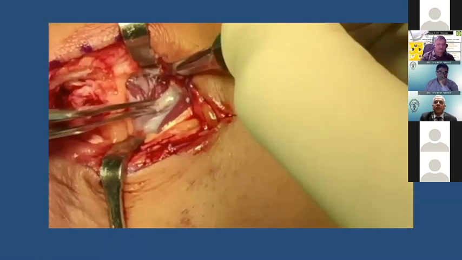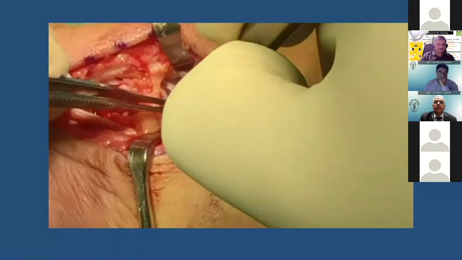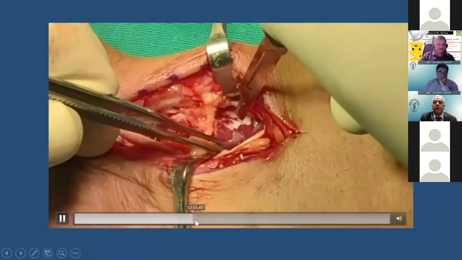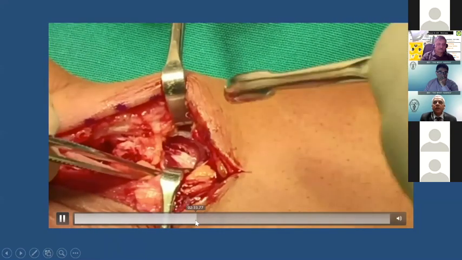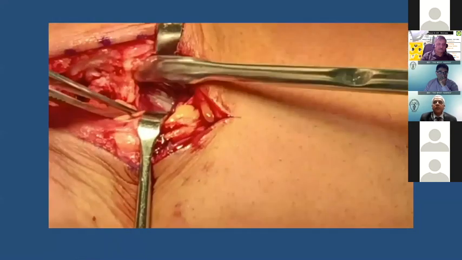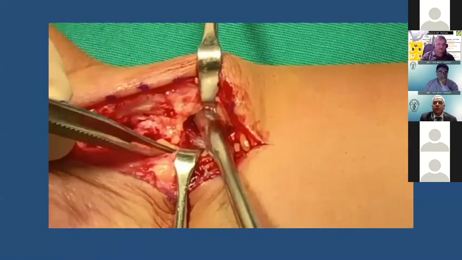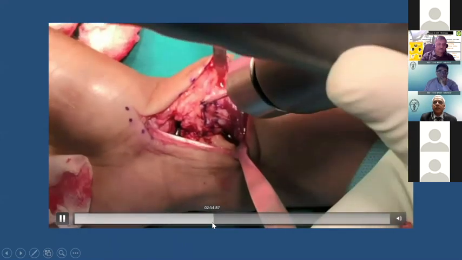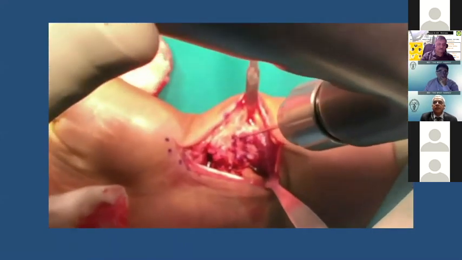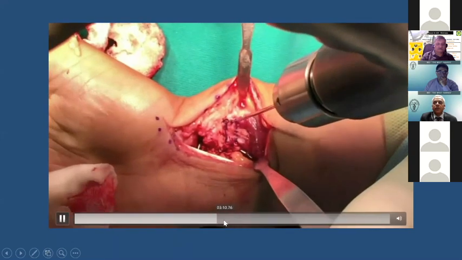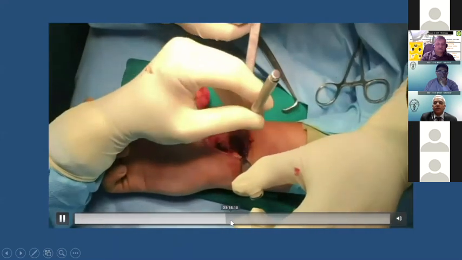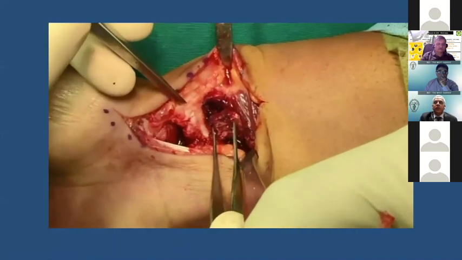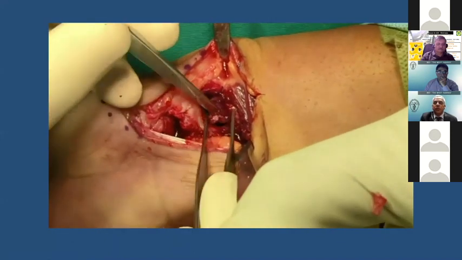You elevate the pronator quadratus from the radial styloid, and then you have already marked on your CT, or made a calculation of, what kind of wedge graft you require. It's normally a trapezoidal wedge. As you can see there, the marking of the wedge graft is done on the distal radius, make holes with the K-wire, and then use an osteotome to elevate the graft. That's the trapezoidal graft required to wedge in between the proximal and the distal fragments of the scaphoid.